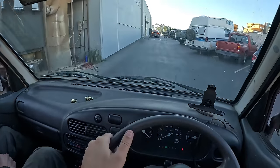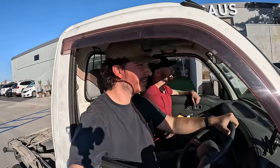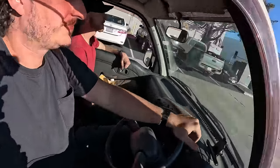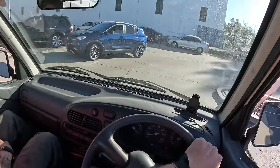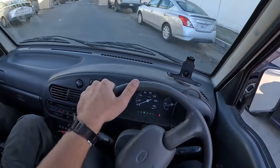Boy, that's soft. That was nice. We're driving good. First time I've driven her in a long time. Well, the new shocks seem like they definitely got a little bit more stiffness to them, which is what we're looking for. Now we gotta just get back and check the camber, see if it's a little bit better aligned.